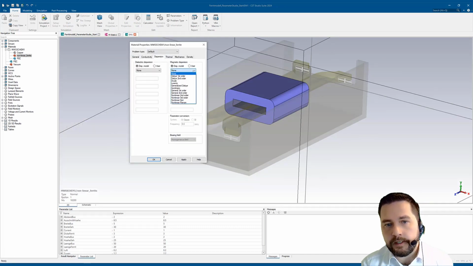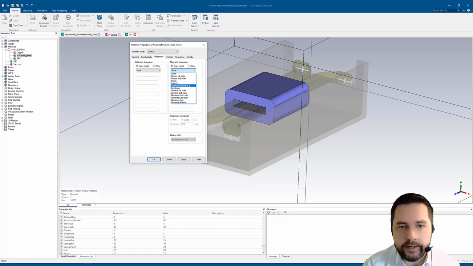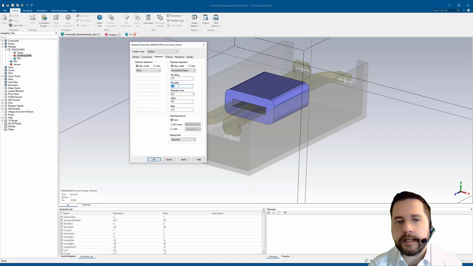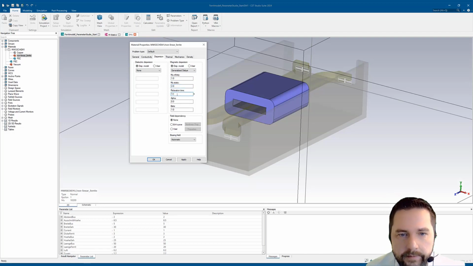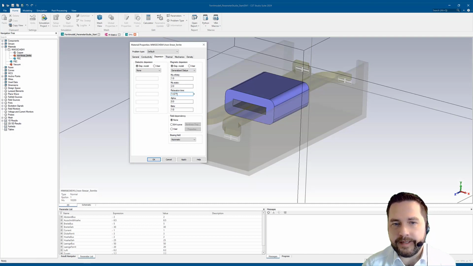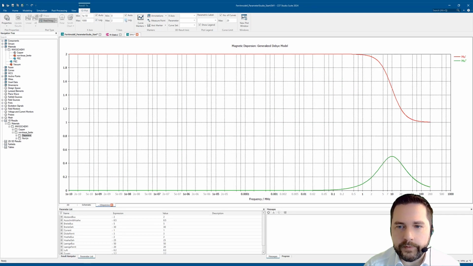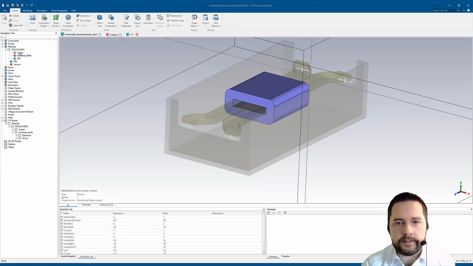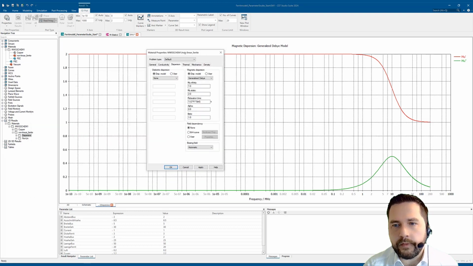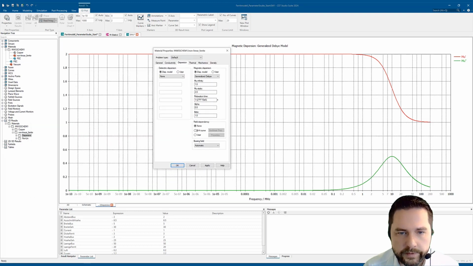not as a first order Debye model, but now as a generalized Debye model. And this generalized Debye model is exactly made for this purpose. The mu static is 2, but this one will be adapted automatically by the low frequency result of the permeability. So this value is only kind of a variable. This will automatically be changed by the low frequency simulation. And the rest is the same. You see the Debye model with the dropping permeability for high frequencies.